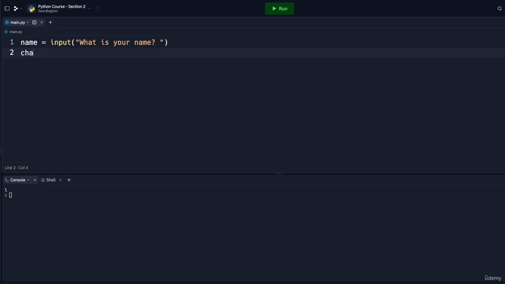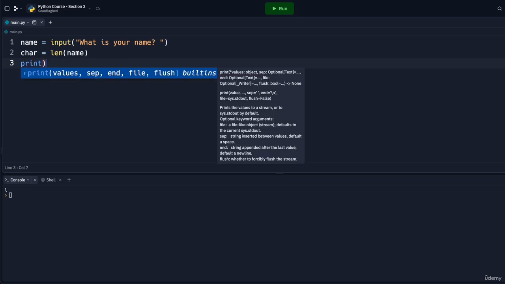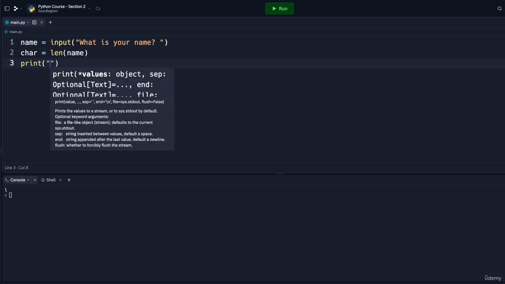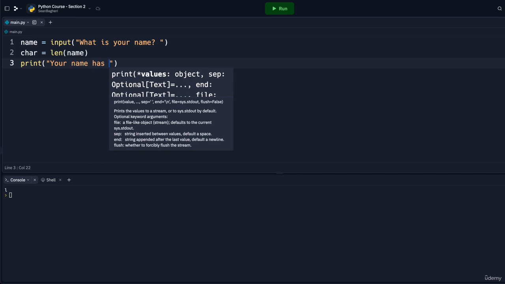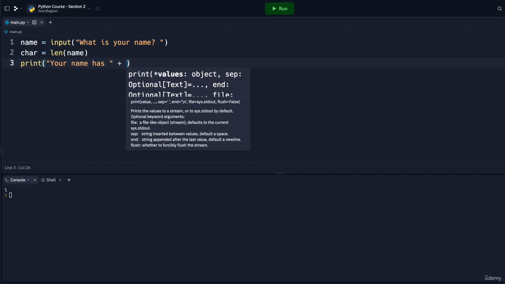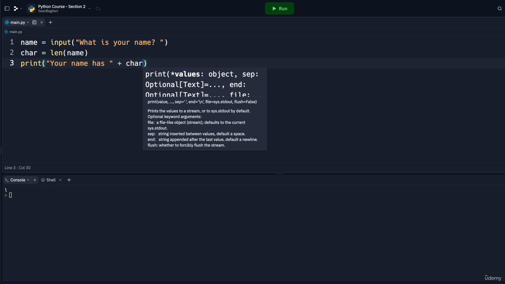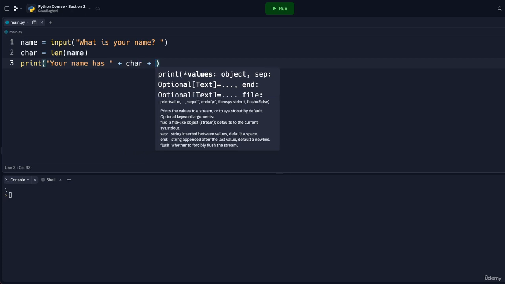I'm going to call this variable char equals length of the name, right? Then I would say print, your name has plus char plus characters.